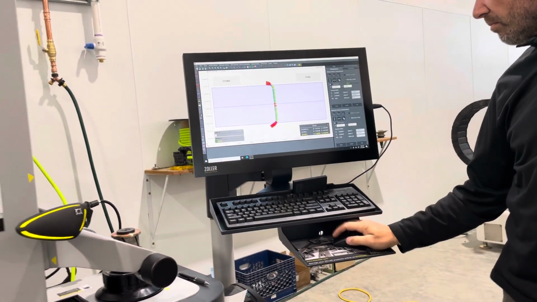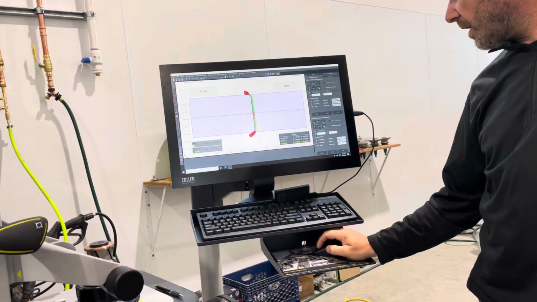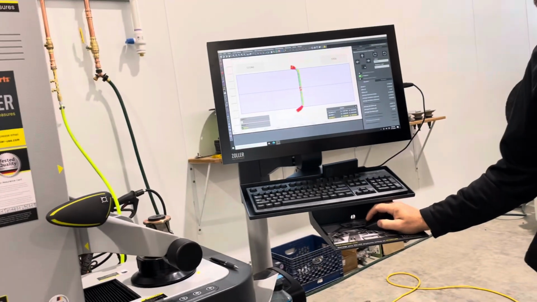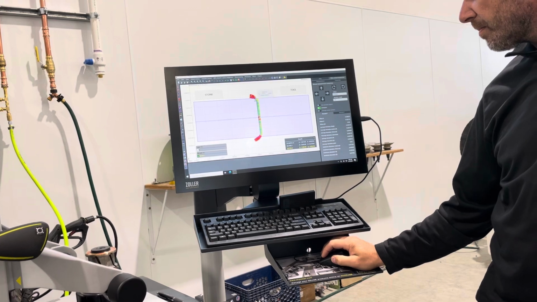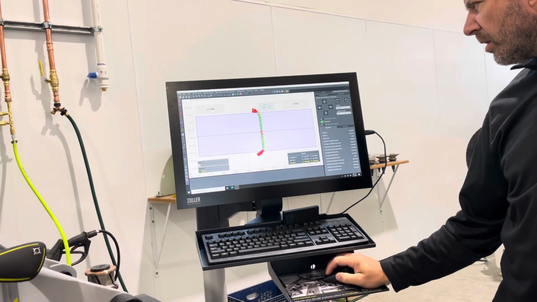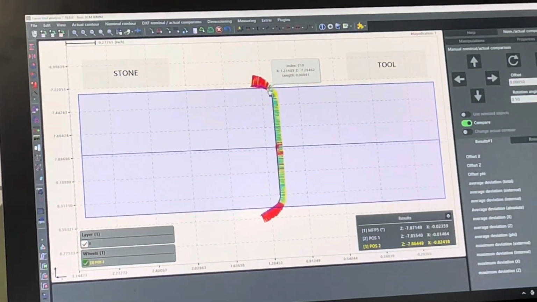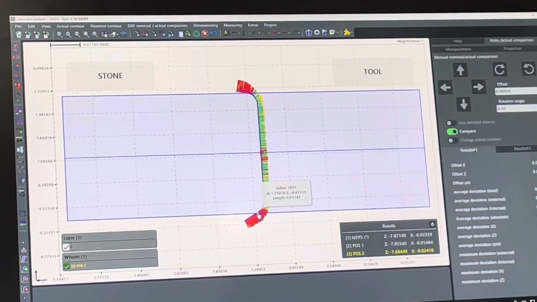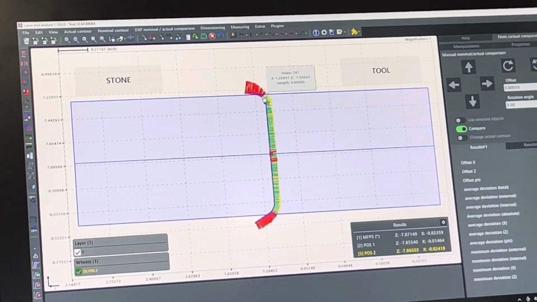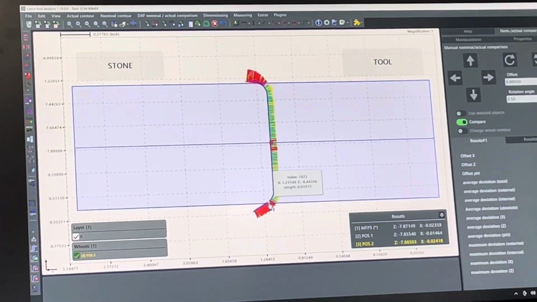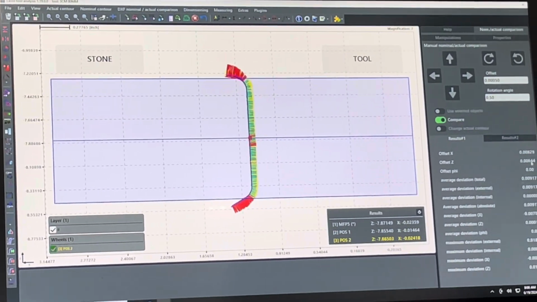So you can see with our eyes that that's pretty close. Make a little adjustment there, and then we'll double check. Got 8 thousandths, 11, 10, call that good.